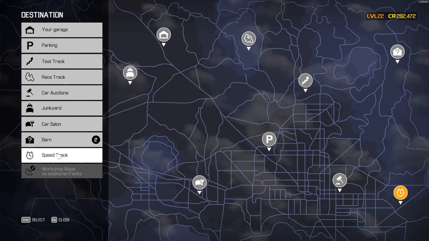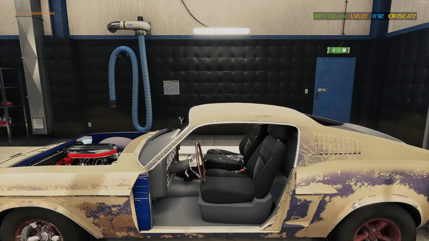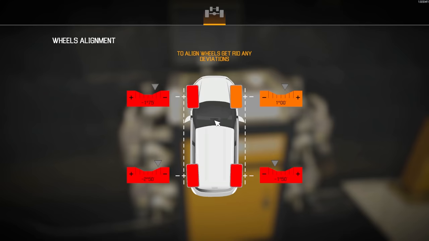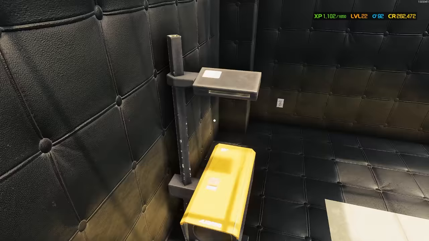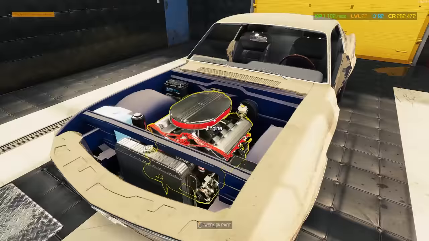Wheels not aligned. Car may drive in an odd way. Hold on. We'll align the wheels. Yeah, that's right. I'll straighten you out here, car. I'll straighten you out real good. Real quick, a little nice and neat. And while we're here, we don't have headlights, so don't worry about it.